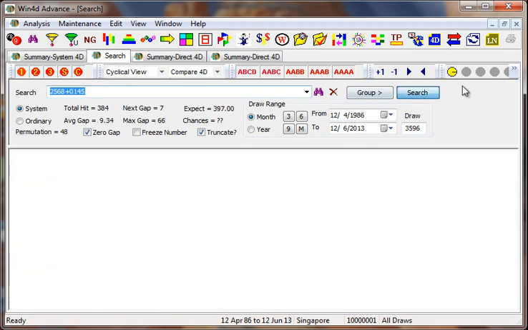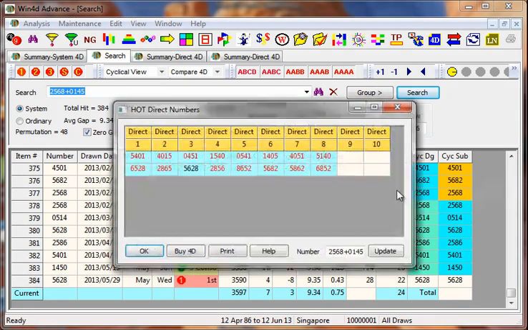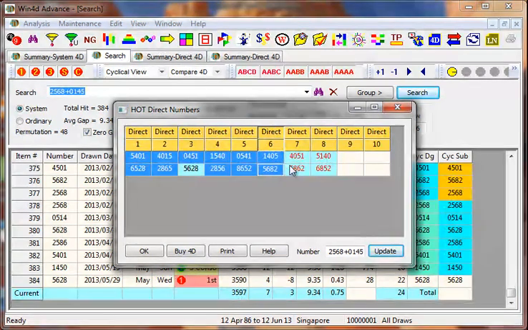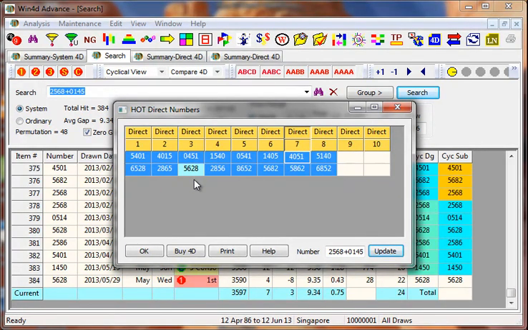Same thing, you go to hot direct, you can say okay, out of the 16 sets, you now need to cut down to 15 sets because one you don't have to buy. So instead of having to play $48, you only play 15 times 2, which is $30. You save another $18. So don't you think that's a big saving? It is a big saving. It depends on how you look at it.